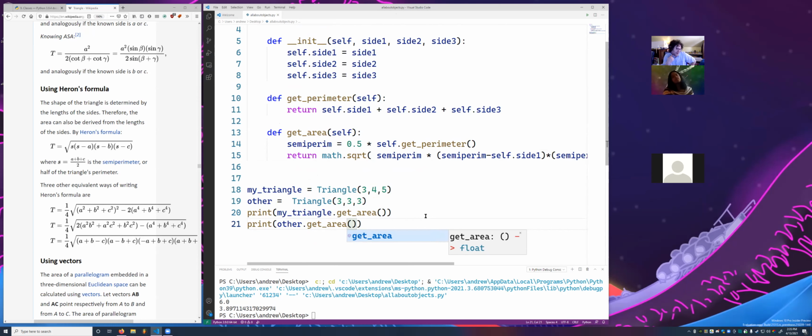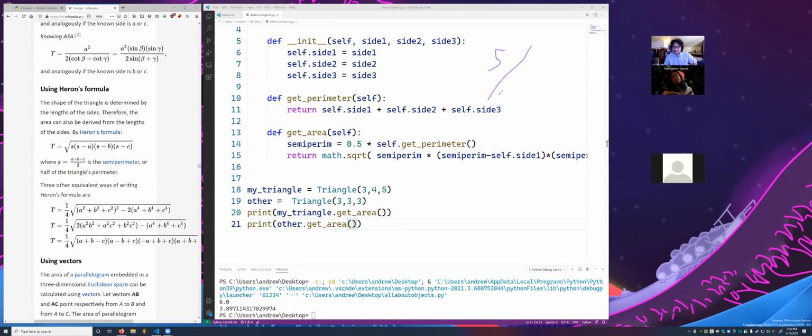How do we draw 3, 4, 5, right? Let's go ahead and draw 3, 4, 5. For a 3, 4, 5, we have a hypotenuse of 5. And then we have basically a 3 and a 4. Is that correct? So one half base times height, so the area would be 6. So that makes sense there.